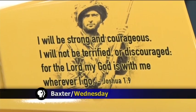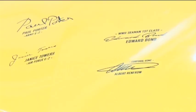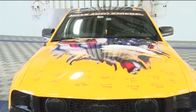Mills Ford in Baxter hosted a Mustang rally yesterday that featured a unique veteran memorial wrapped Ford Mustang. The Mustang was completely wrapped in-house at Mills Ford in Baxter. It took over a year to complete and features actual photos from different war eras. The graphic design artist and the owner of the vehicle are happy to share a little bit of history with other motorists and veterans as well.